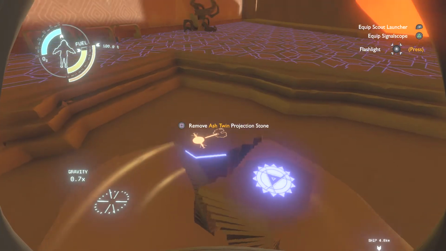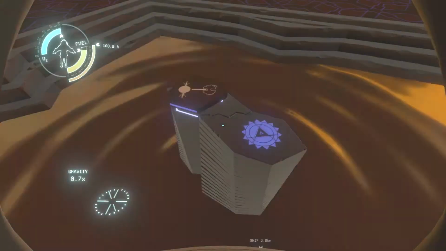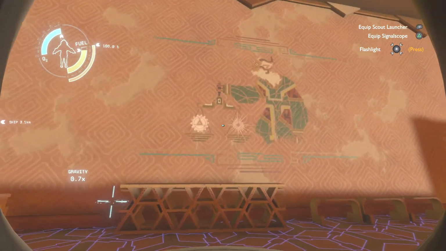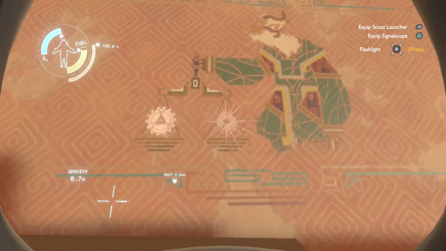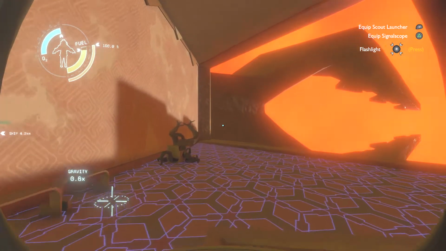What's this showing me? Is this, once again, the Ashwin Project? Yes. Right, pick that up. I don't need to see that. Sun station and the eye of the universe. Interesting that they're having in scales there. I don't know what that means.